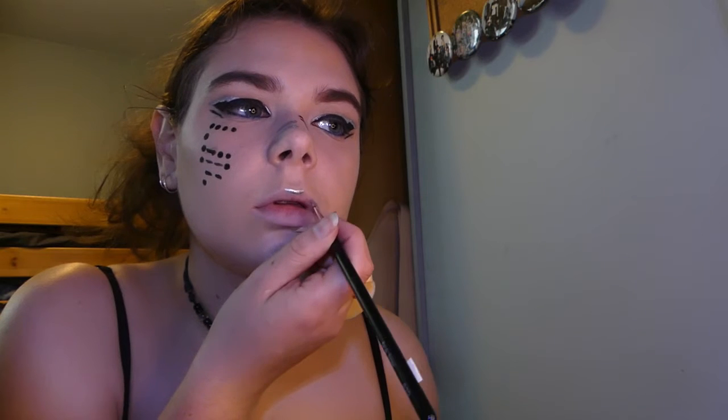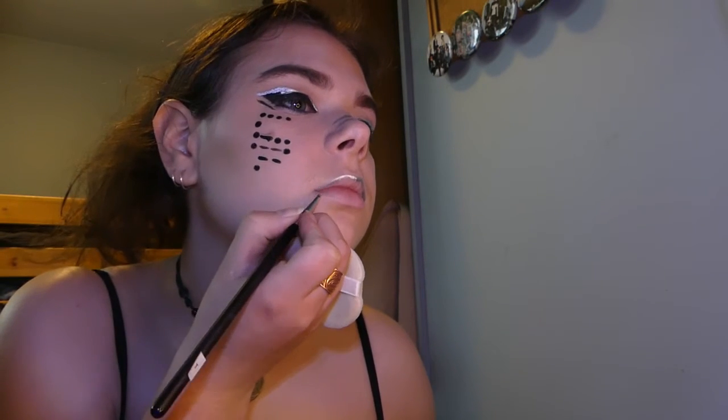Bronzer! That's all I have to say here. Silver detailing on the neck. Looks kind of similar to the black ones. The lips. And then we should be about done. Silver again. All over the lips. Using black lipstick or body paint, make a stripe down the middle of your lower lip.